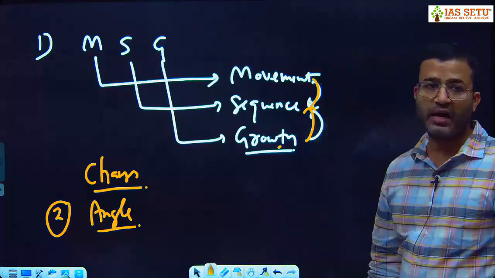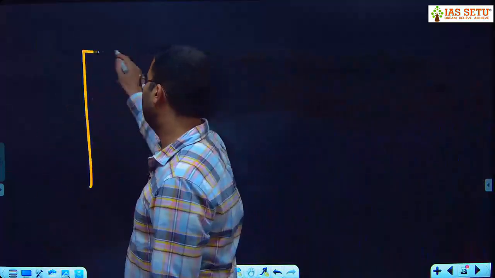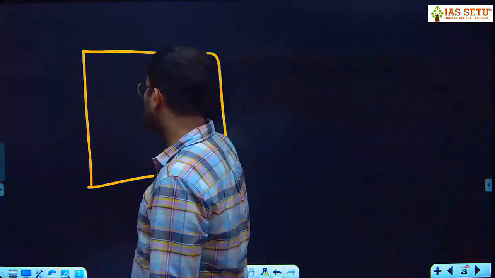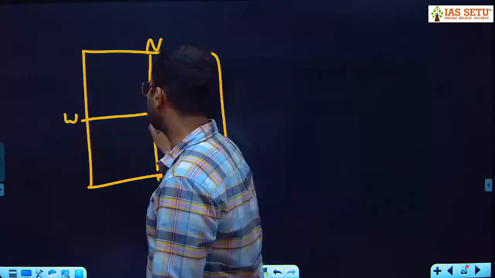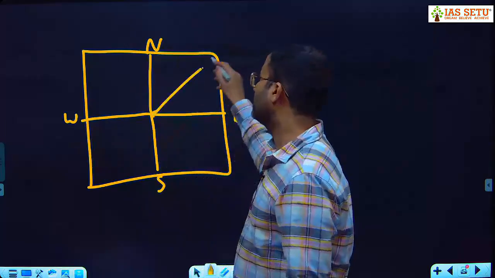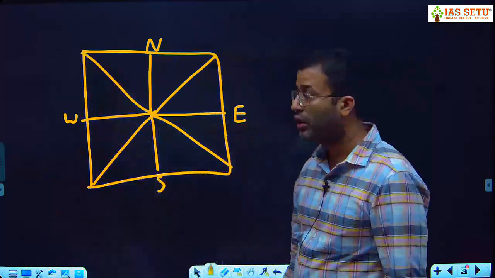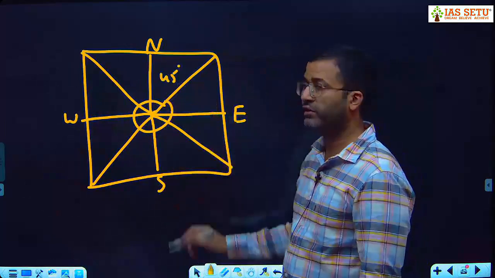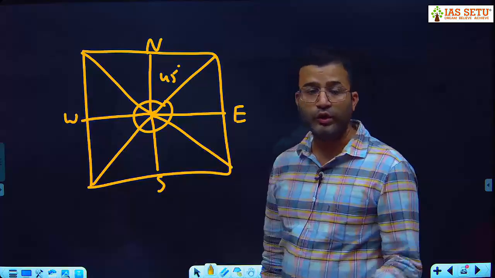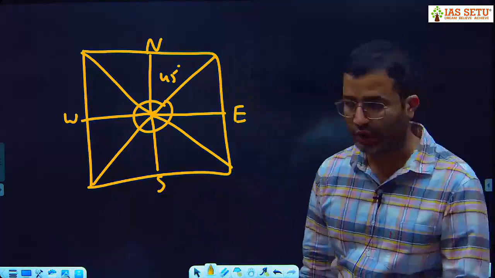I have taken direction sense with you. So here also examiner using direction sense without naming it. We have 8 direction. This is north, this is south, here is west, here is east, here is northeast, southeast, southwest, northwest. Total angle 360 degree, each part make an angle of 45 degree. So here you will find in question multiple of 45 degree angle is used. I tell you how.